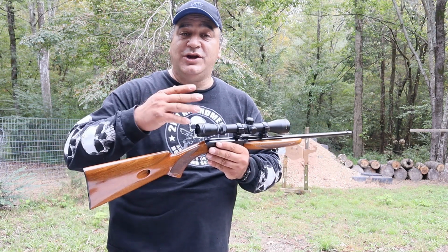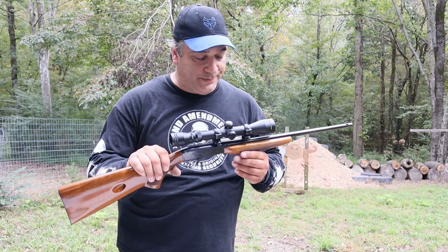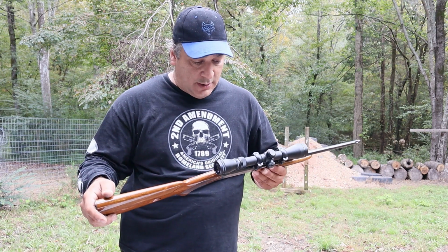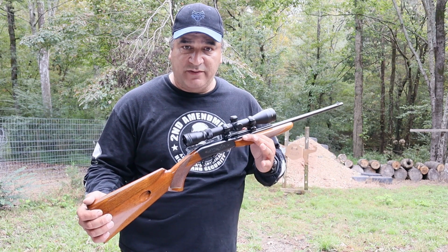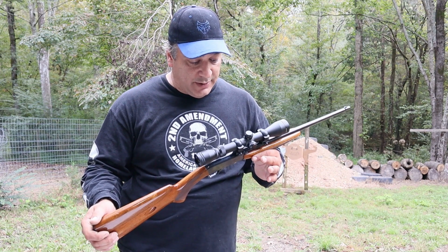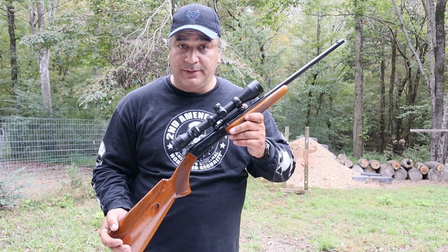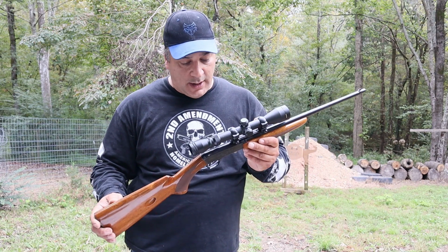And rather than it ejecting from the left or the right or the top, this actually ejects all the rounds out of the bottom. Now, this gun was originally manufactured, like I said, in 1914. The later models came out of Japan. The earlier models, which this happens to be, these were all made in Belgium.